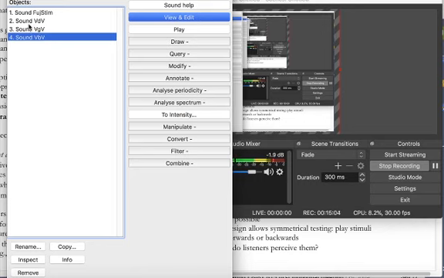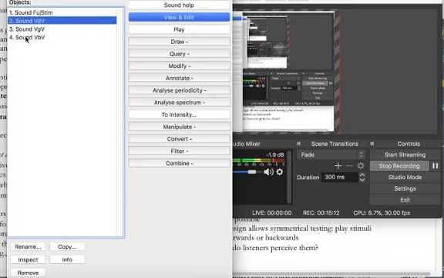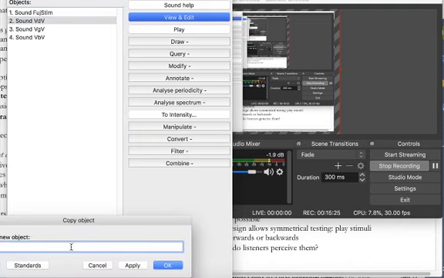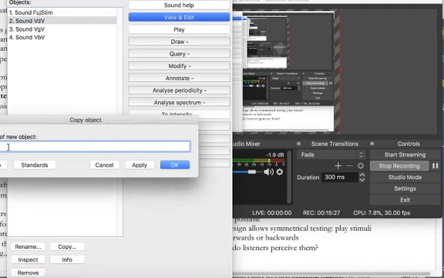Right? So what are we going to want to do here? Let's take the closure of a duh sound and the release of a guh sound and see if we can combine them. So how are we going to do that? Well, first I'm going to copy this one, and I'm going to give this a name that has the closure of duh and the release of guh.